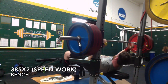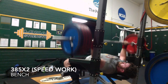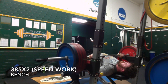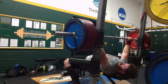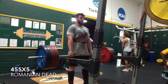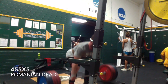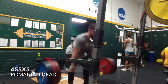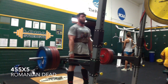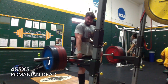I say that for myself as well because I haven't competed that many times. I still consider myself a novice as far as experience goes, maybe just barely getting into that intermediate experience level with actually competing in powerlifting. One of the things that I've learned so far from competing has been it's not always the strongest lifter that wins. It's the most experienced lifter that often comes to be the best lifter because they put up the best totals consistently and they know how to compete in close neck-and-neck races. So anyways, things to think about, things to consider.